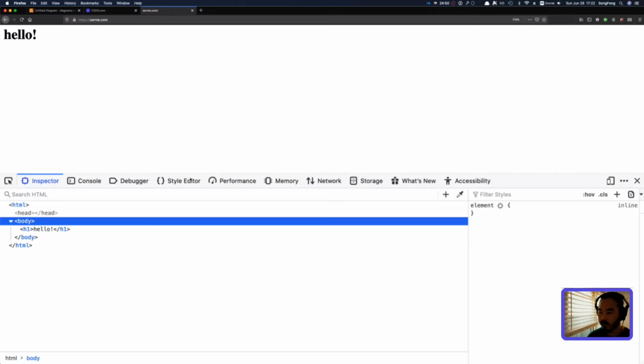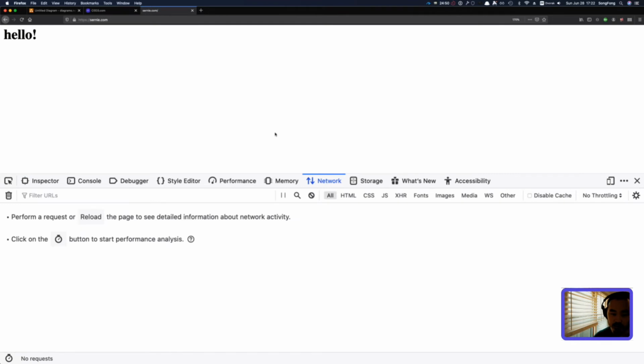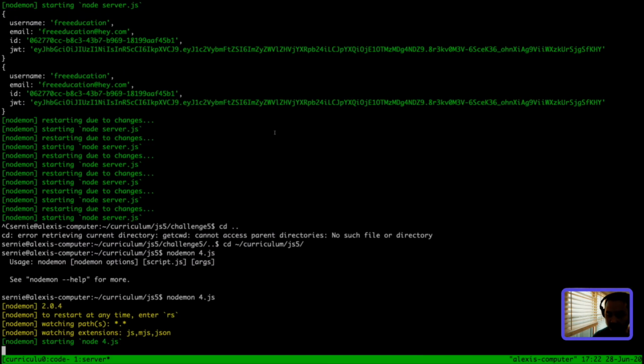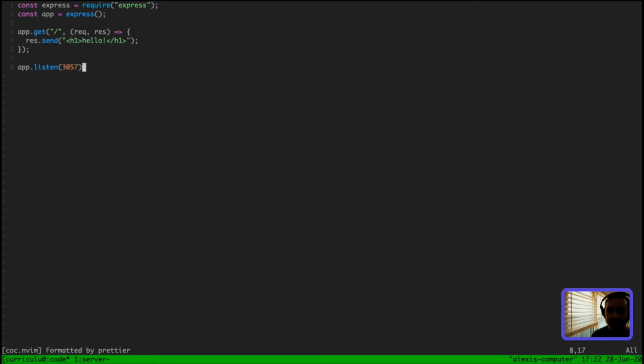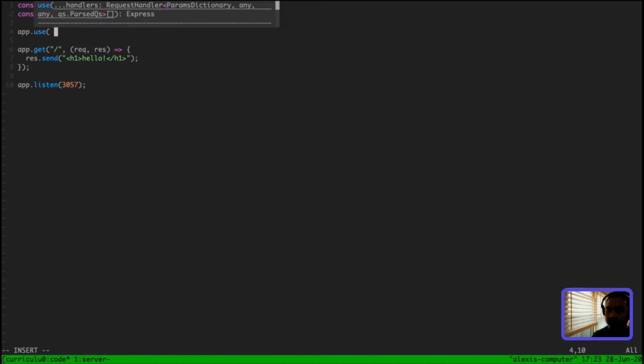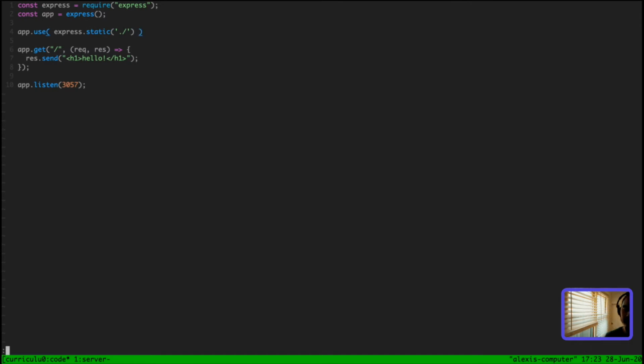So we can. But a better way to do this is to actually have an HTML file. So what I'm going to do is create a middleware and then serve all the static files from my current folder.